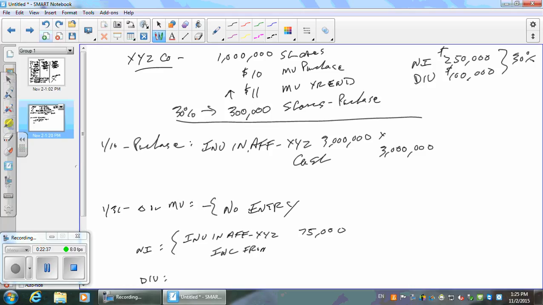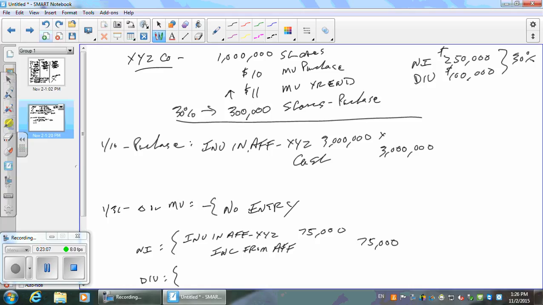This is a new area of accounting, fairly new, and so people have all kinds of different terms for these things. So income from affiliate. This is going to go in that non-operating section of my income statement, right? Income from affiliate, my share of their earnings. Which I'll, of course, close to my retained earnings. Okay? So that's it. Increase my investment by my share of their earnings, and increase my retained earnings by my share of the earnings by running it through my income statement.